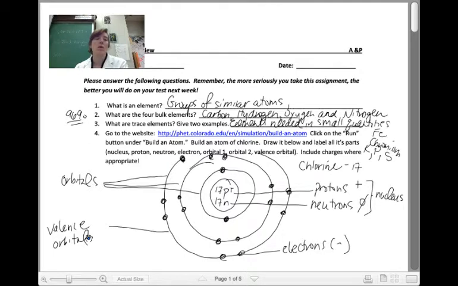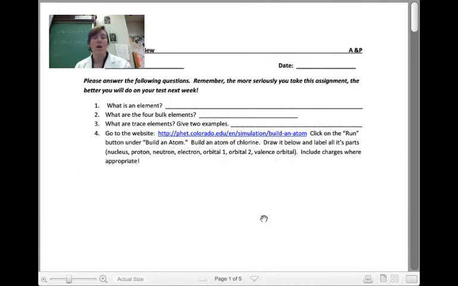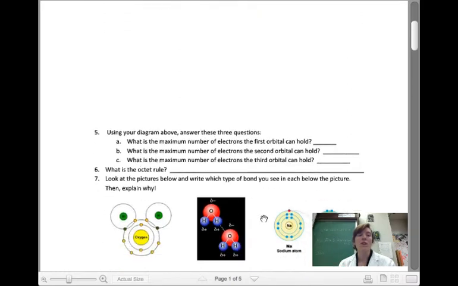Alright, so we've labeled nucleus, we labeled proton, neutron, electron, orbitals 1 and 2. So this would be 1, this would be 2, and this would be valence. And we also labeled the valence down here. And now we're good. We have completely diagrammed chlorine, knowing its atomic number is the number of protons. So we start with that, 17 protons, and if I know 17 protons, I know we have to have 17 electrons. All right, moving on.